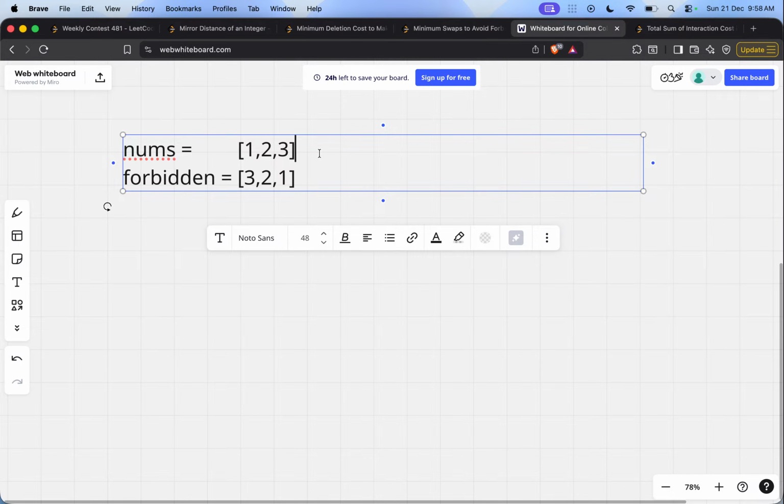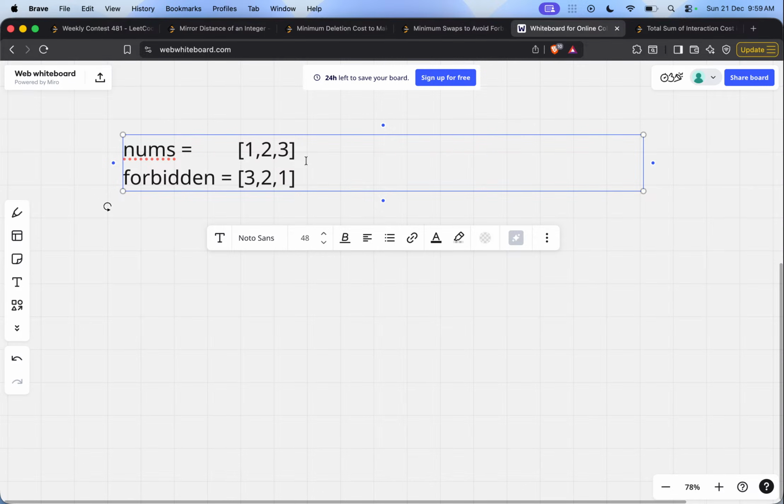So what does the problem say? We need to apply swaps in nums. What does a swap mean? It means choose two indices and swap their values. That is, choose the first and third index, swap their values. This is a swap operation. And what does the problem say?